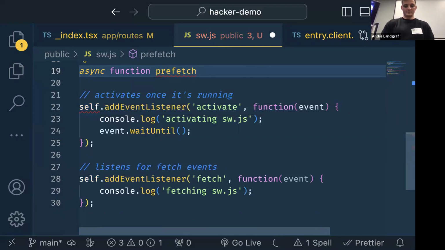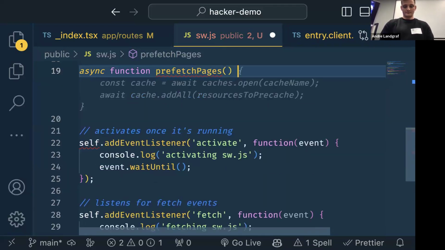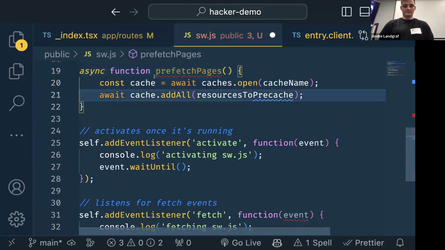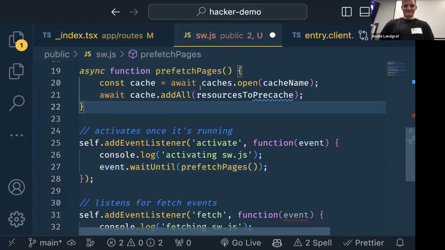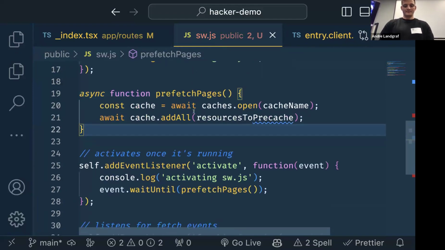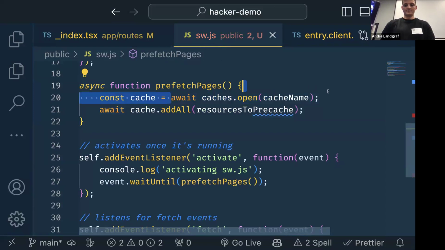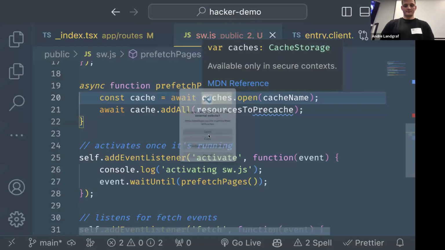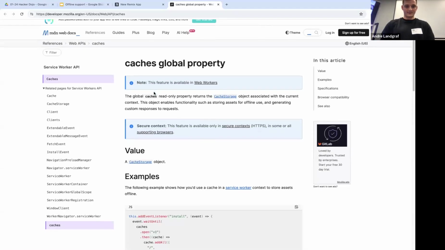So right here, we're going to use an async function to return a promise where we cache our assets. What we're doing right here is first opening a cache. The caches object is a global that exists in a service worker file.